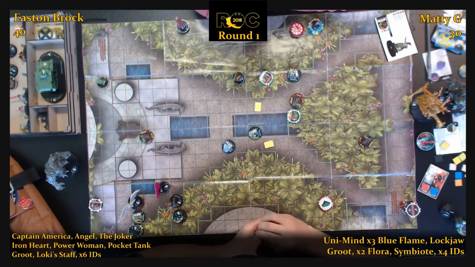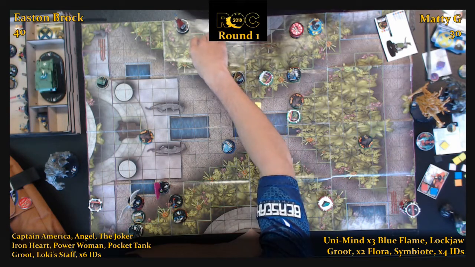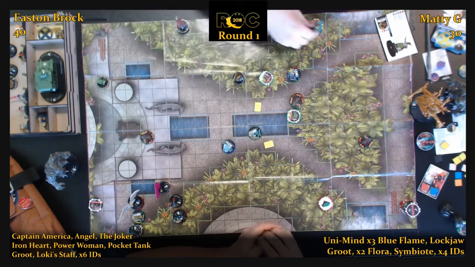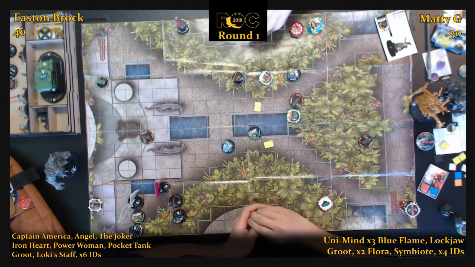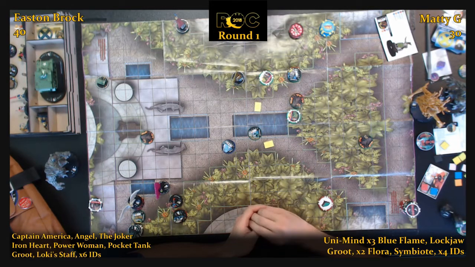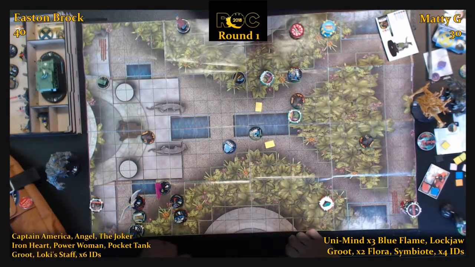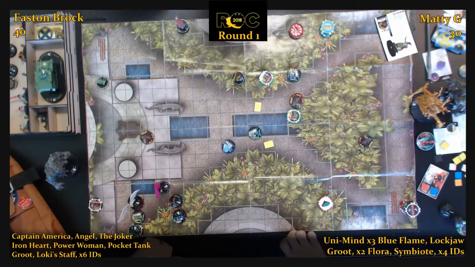Yeah, that was the beginning of the end of 4x6s. All right, pressure's on for Matty. He's backed into a corner pretty hard. He's got Lockjaw, right? Reliable call-in engine. But his Unimind is extremely vulnerable right now. Let's see what this comes to. What's his decision going to be?